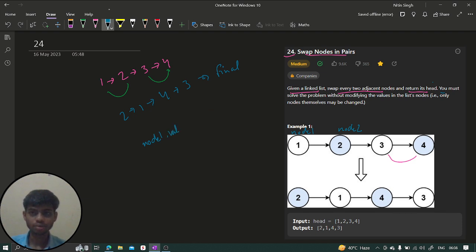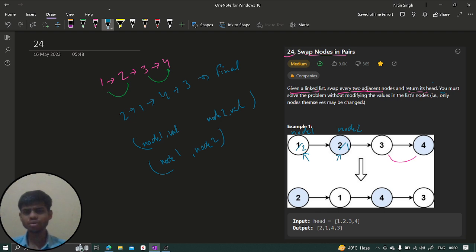What we can do is say node 1 and node 2 should swap, but their values should not be swapped. Because if the values swap, the original nodes, or we can say their pointers, will remain the same, right? So the circle will remain the same, just instead of one it will come two, instead of two it will come one. So they don't want it like this.